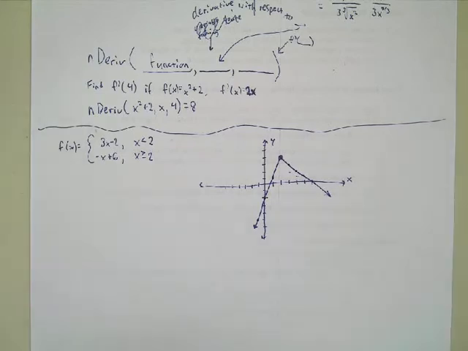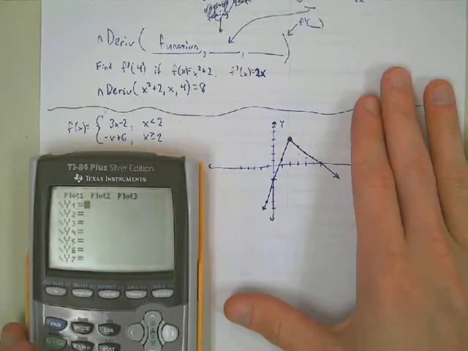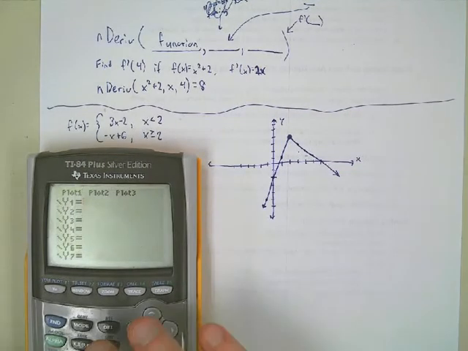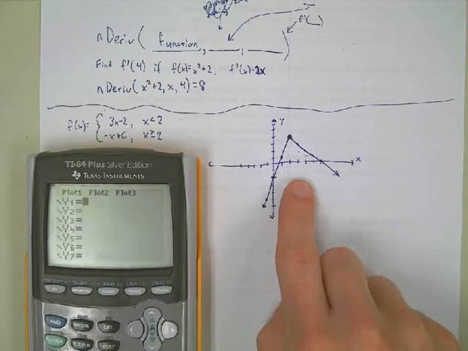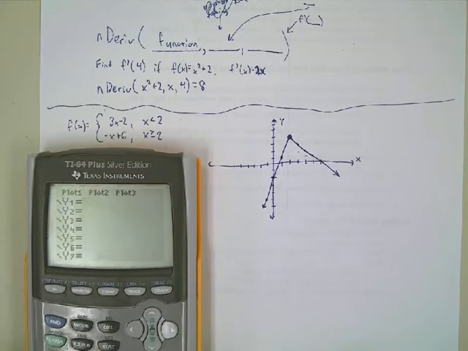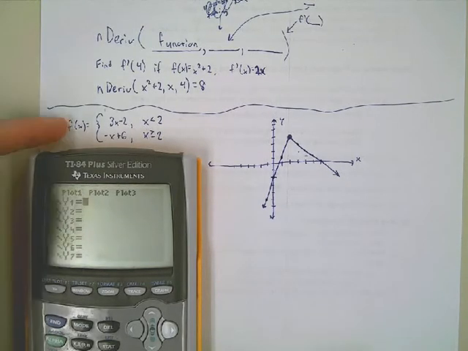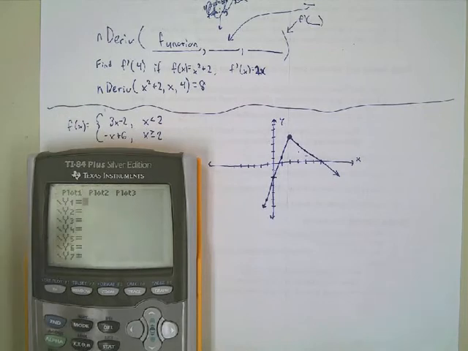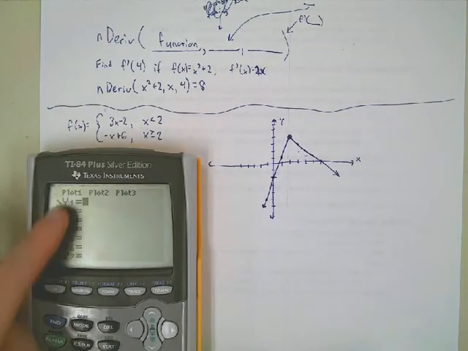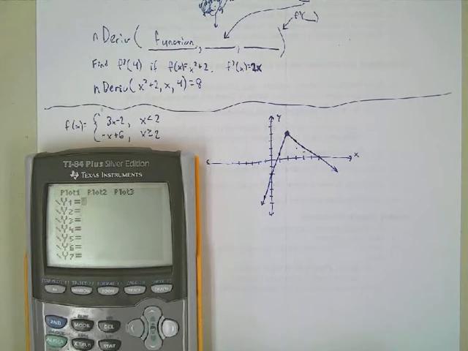You can graph piecewise functions on your graphing calculator. We need to be able to sketch them, but graphing them is also a good thing to be able to do. The piecewise function is made up of 2 pieces. That means each of those pieces will take up a y equal. So for y1, in parentheses, 3x minus 2. It's important that you have your whole piece in parentheses, because what we're going to do now is divide that by the argument, x less than 2. So I'm going to put an x.